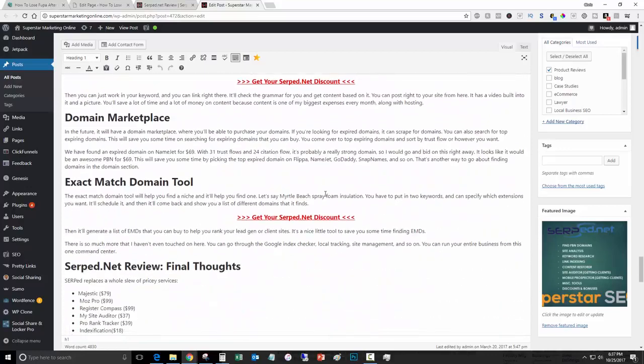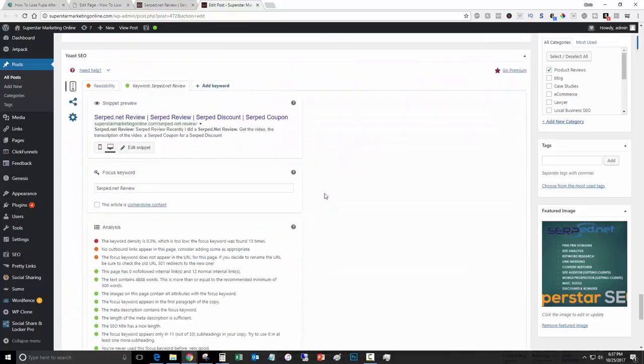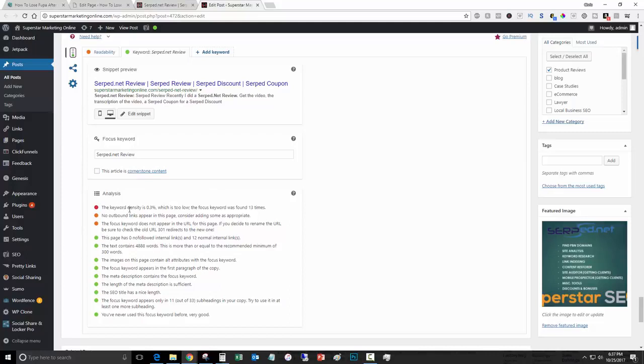And then let's go down and look at the metas, and you're going to see it's almost the same thing. So the keyword density is only 0.3 on this one. That's because this is like a 4,000 word article or something like that. But it's still found 13 times, and it ranked solely off the on page. So I wanted to highlight that to show you that there's no hard and fast rule about keyword density. Even though it's in there only 0.3% of the time, it's in there 13 times. So it didn't make sense to try to put it in more.